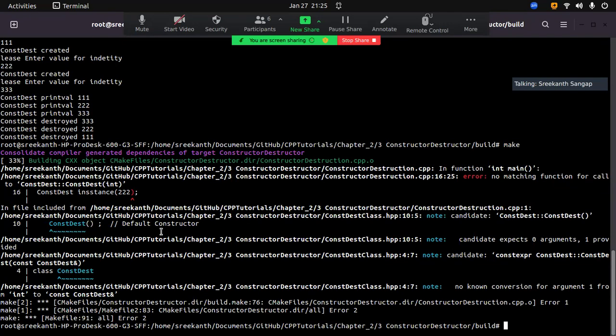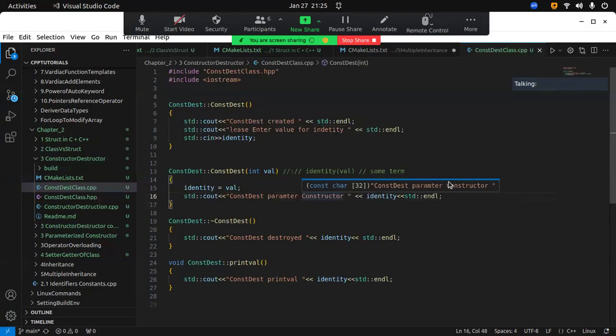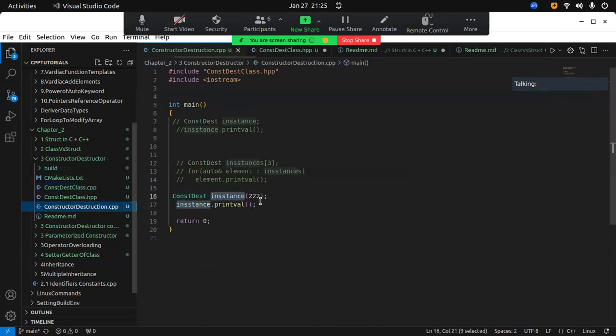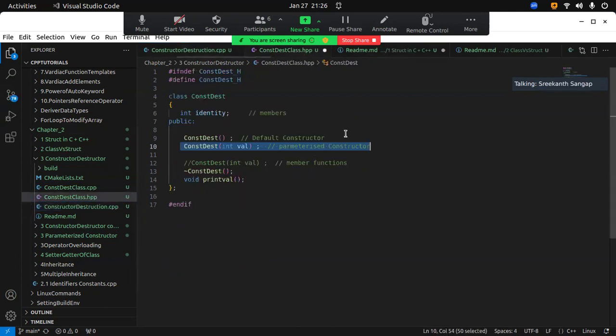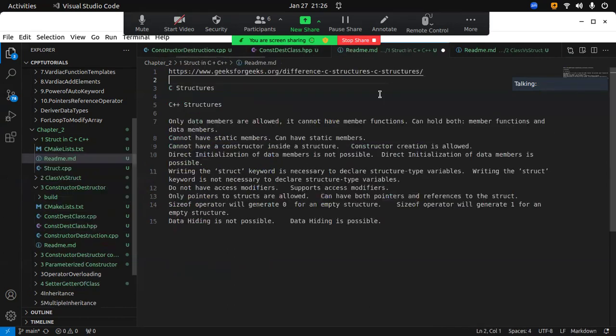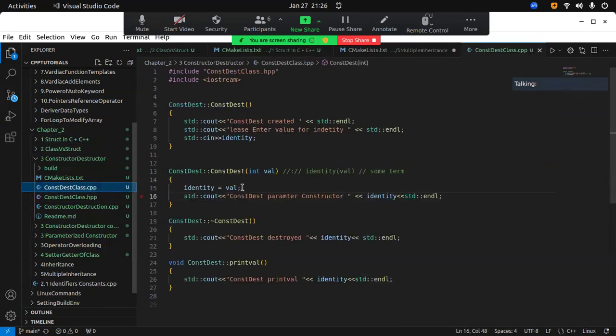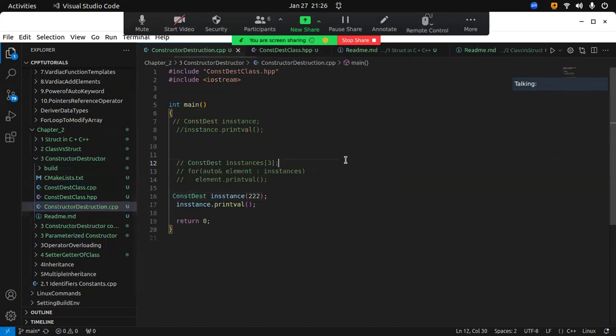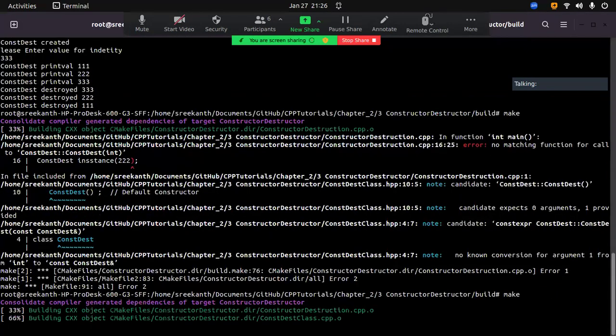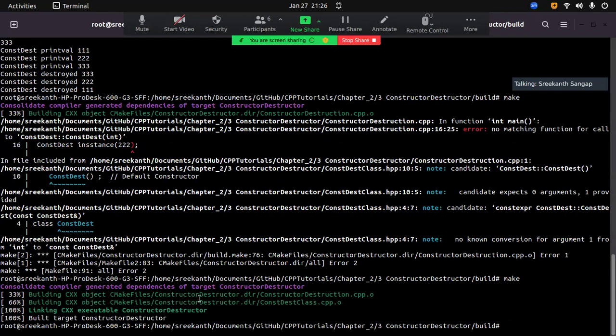No matching function. I didn't save the files. Now they are saved. See, the code got compiled.